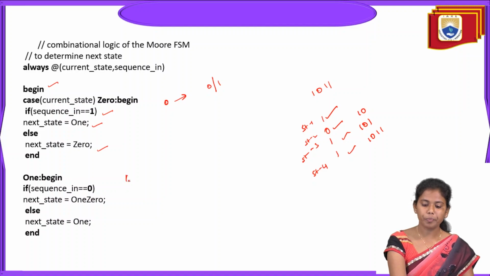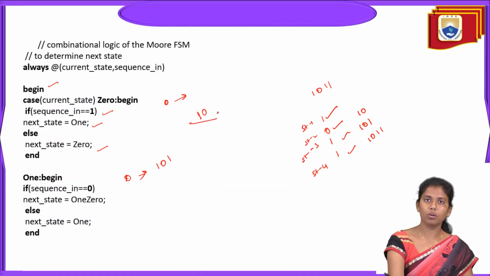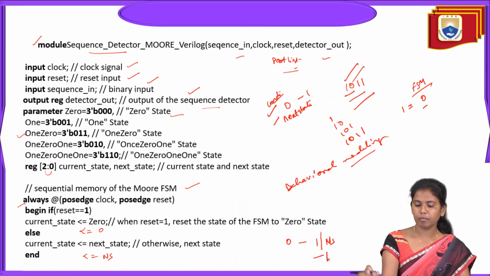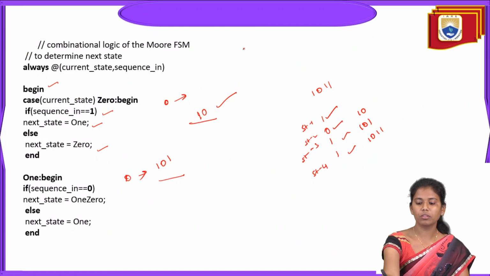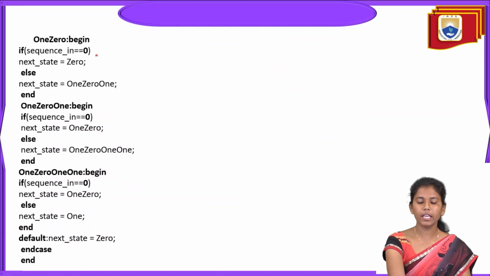If my sequence is 0, my next state will be 1 0. Okay, 1 0 1. See here we have decided that if it is 1 and 0, this part we have discussed as 1 0, and here it is 1 0 1. Previously it was only 1, right? So we are done with the 1, and the second, 1 0, is done, and the third, 1 0 1, is also done, right? And then fourth, finally, if it's 0, the next state is 1 0 1.